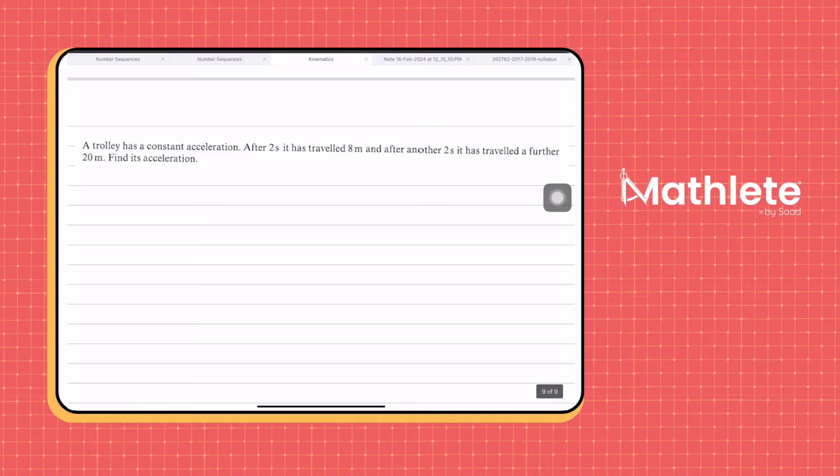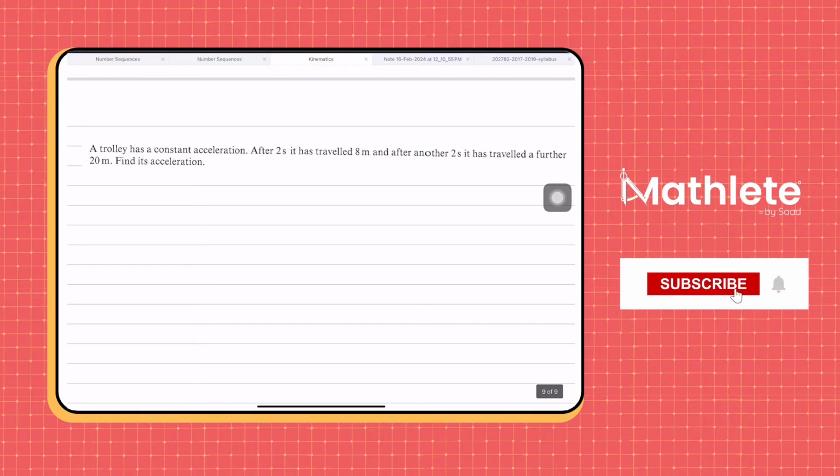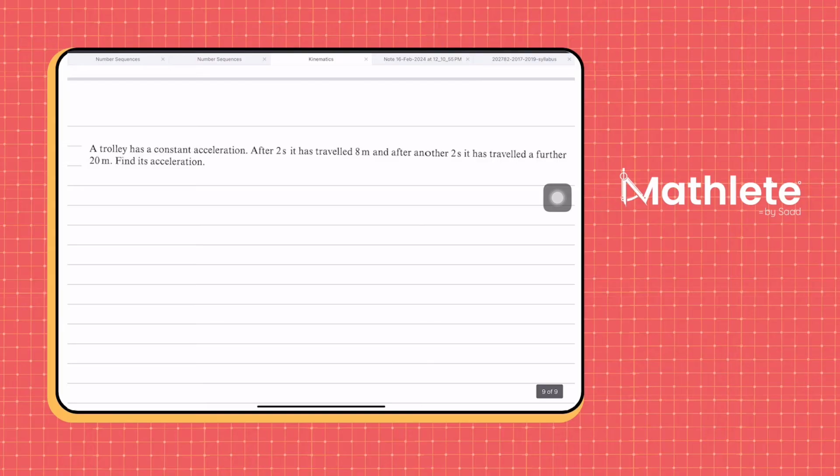Now, let's see what this question says. The reason why I've chosen this question is because in this question, you are supposed to remember those APGP questions in which the question says the sum of the first 4 terms is 100, let's say, and the sum of the next 4 terms is 150. How do you do those questions?